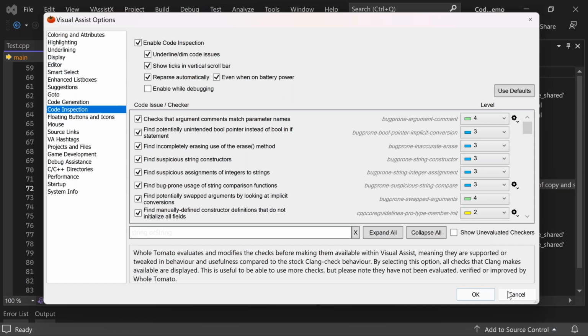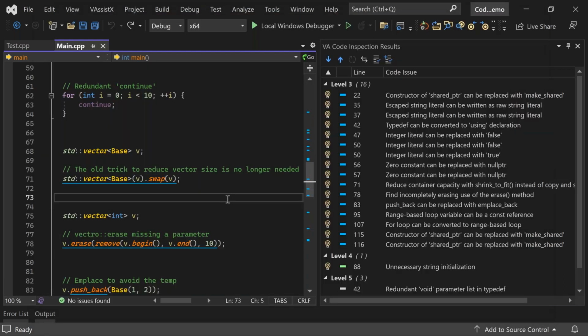That means, for all the evaluated checkers, we spend a ton of time writing unit tests for them, going through the code and changing it and improving the way that they work and performance and how they hit, to make sure that they don't break code, to make sure that they're functional and they work and that they're relevant, et cetera. We've done none of that for unevaluated checkers. So it's a little bit of an advanced feature. It won't explode your code, but it's possible that it'll generate code that might not be to your liking. It's possible that it'll generate code, if it even has a fix available, that won't compile.